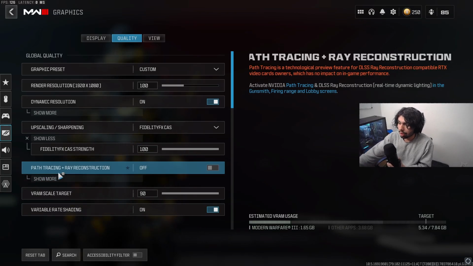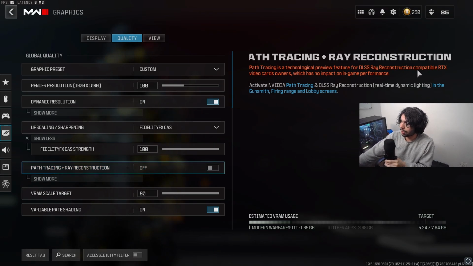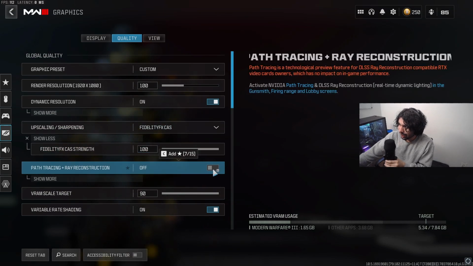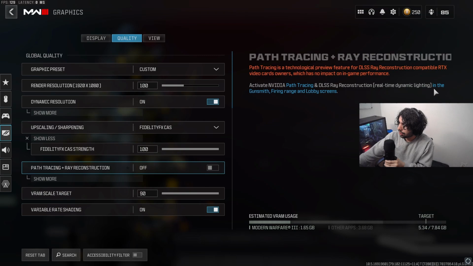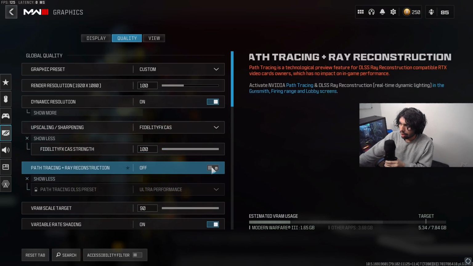For people who use ray tracing, I tried this because people were like, oh, ray tracing, it's so cool because it uses light technology instead of whatever the default is or something. I don't know. And it says it has no impact on game performance. Path ray tracing is a preview feature for DLSS Ray Reconstruction for RTX video card owners, which has no impact on in-game performance. So if you have an RTX video card, which I think I have, it has no impact.